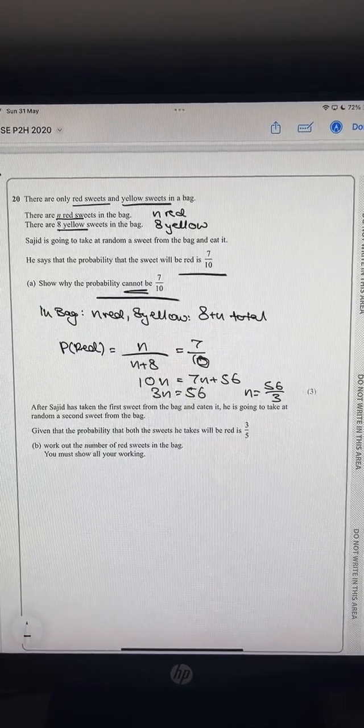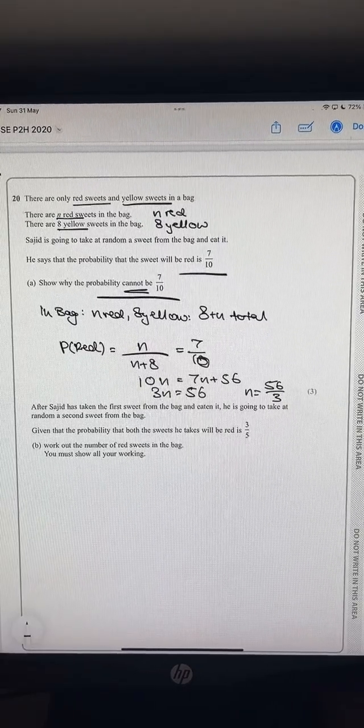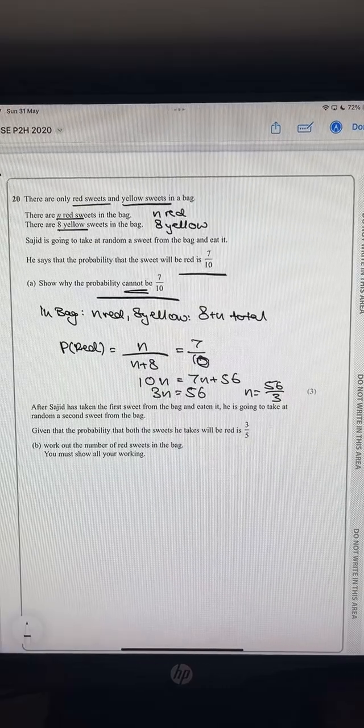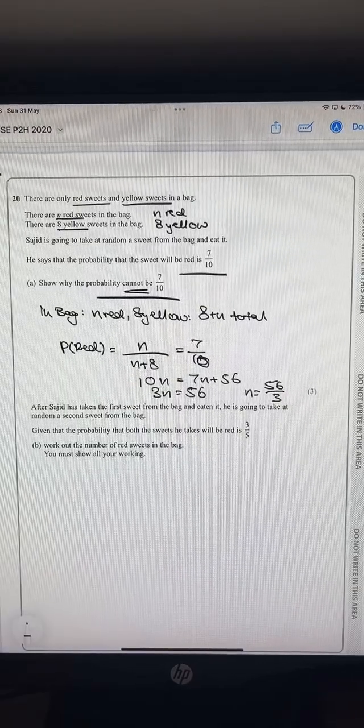Now, in the chat, tell me, what is my conclusion going to be from this? Why is this weird? How am I going to prove that it's not this probability? Because you get 1 mark for actually saying the actual reason. So you are up to 2 marks at this point.